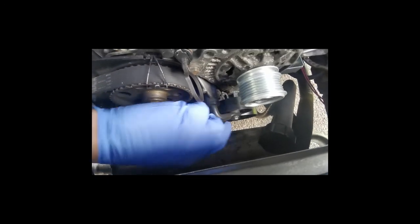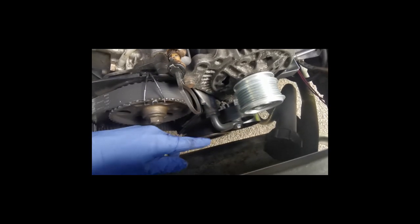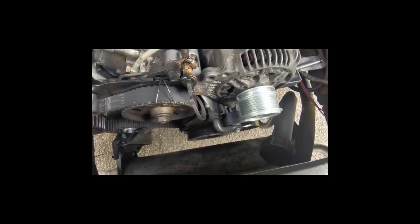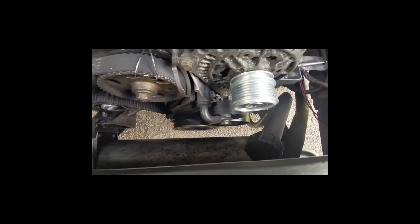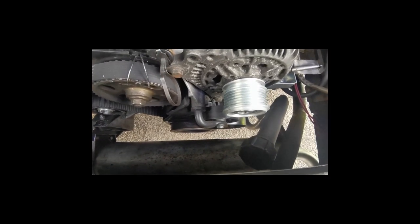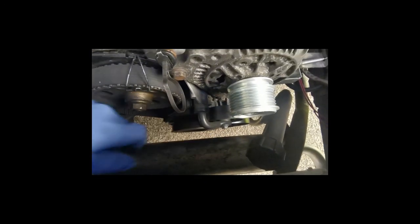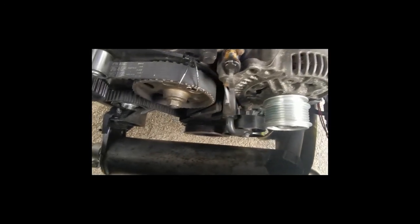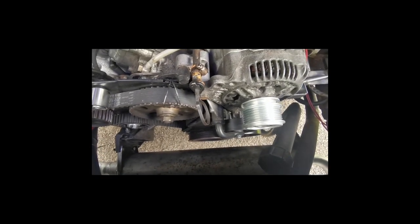What I do to put the belt on is I grab the tensioner with the channel locks just there, and I pull the tensioner back and slip the belt on and let go of the tensioner. Seems to work. I'm sure there's a better way of doing it, but I don't really know what it is, and the way I do it, at least I'm not levering on the plastic pulley and potentially doing damage there. I think it's just a safer way, the way I do it.